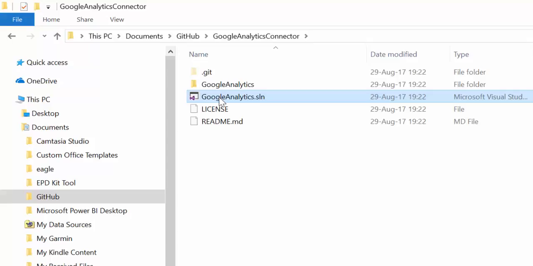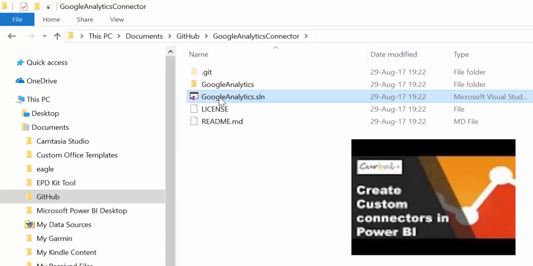You need Visual Studio, and I actually posted a video on Monday on how to build custom connectors in Power BI. I'm going to do this a little bit fast, so if you don't really hang along, just check that other video because everything is in there, and then what settings you need.